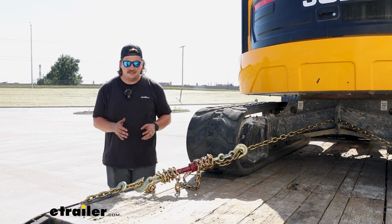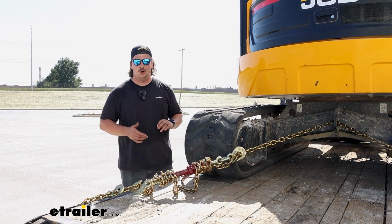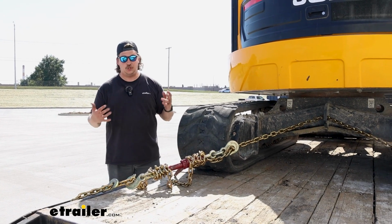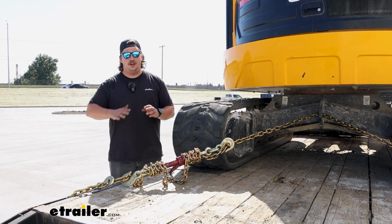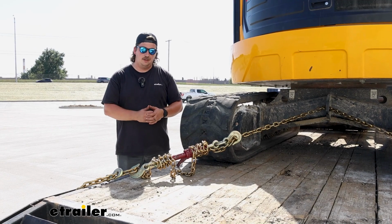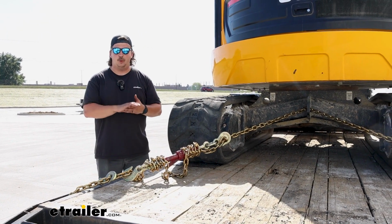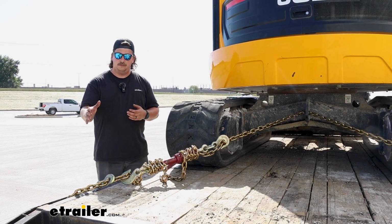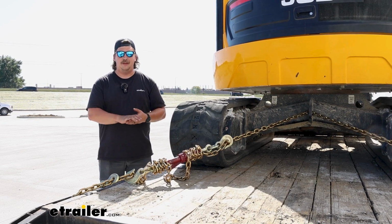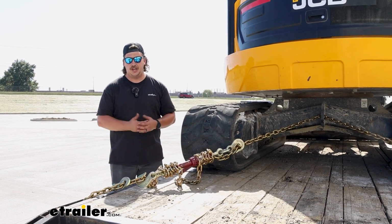The other thing to consider is that you're probably not just going to be using one binder. You're probably going to at least have two, one for the front of your equipment and one for the rear. If not, maybe four, one for each corner. It's really all going to depend on the equipment you're tying down and what is the safest practice to get it secured. But when using multiple chain binders, you can combine those safe working load limits. So if you've got one in the front, one in the rear, just combine those two. Again, still abiding by the lowest rated component in your system. So if it's the 2 chains, go by the 2 chains.